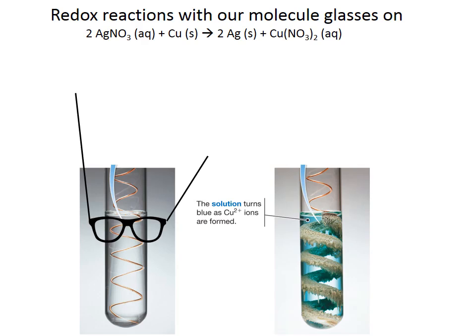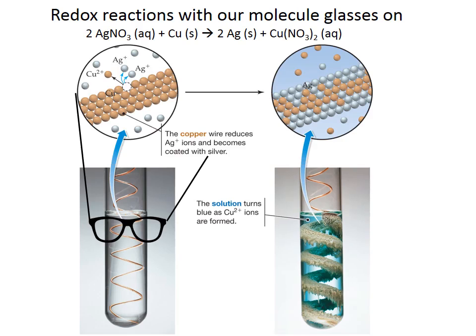One more time, here we have copper in a silver case. We have metallic copper, which is going to give electrons away to silver ion. The silver ion is colorless, and then the solution turns bluer because as the silver ion takes electrons away from the copper atoms, the copper turns into copper plus 2, which is blue. So the copper solid will become smaller and smaller in mass, and it will be replaced by silver atoms.